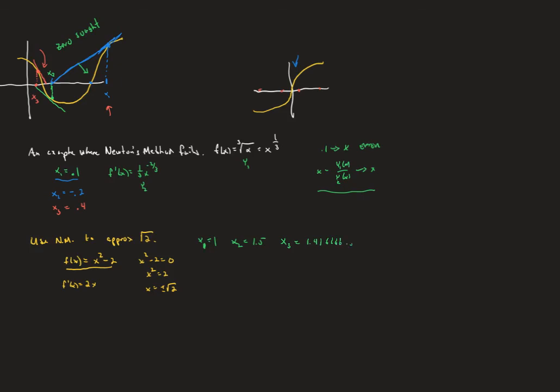So let's see if we can find this to 5 decimal places of accuracy. I'm going to hit enter again, and now we're up to x sub 4, and this is going to be 1.4142156686. So we've got agreement to the 10th place, the 100th place, and that's it so far.